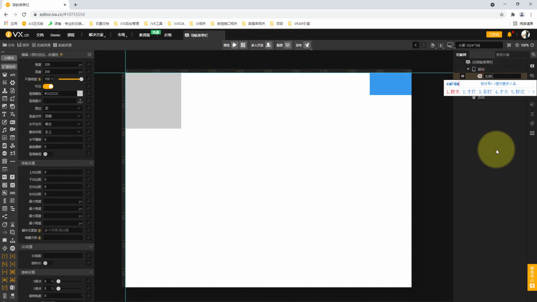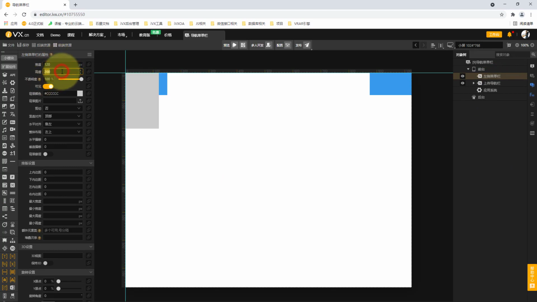Next, we add a relatively positioned banner and change the name to left menu. Generally speaking, the width does not need to be so large. We modify it to 120 pixels, and then set the height to 100%. We can find that at present, the left menu bar blocks the top navigation bar, so we can set a stacking order for them. Set the top navigation bar higher, to 10, and the left menu a slightly lower order, to 9.